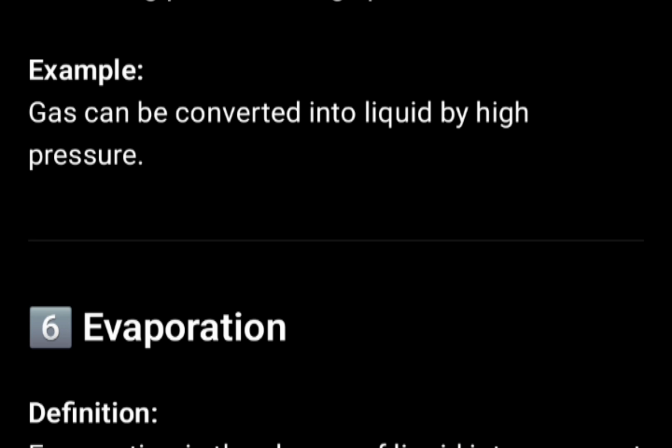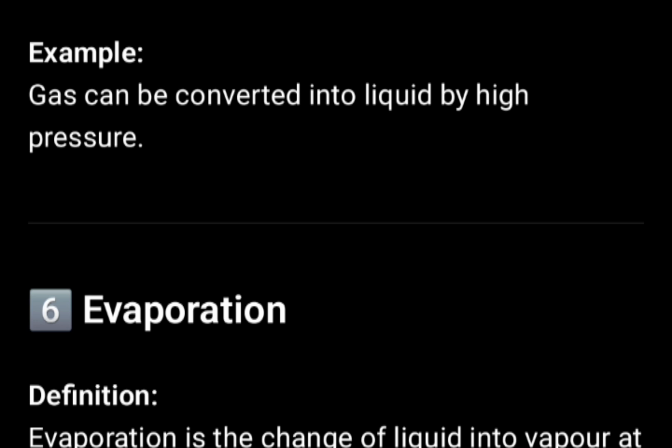The moment you start applying pressure, the particles come closer, like both your hands coming together. Both hands are nothing but the gas you have. What happens when your hands are getting closer? There is an attraction, no? When it's far, is there any attraction? No. The moment your hands are getting closer, there is an attraction. Is it clear? Very good.